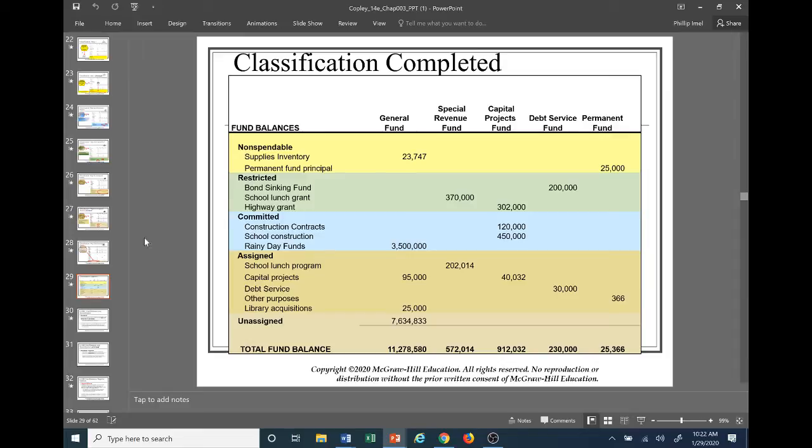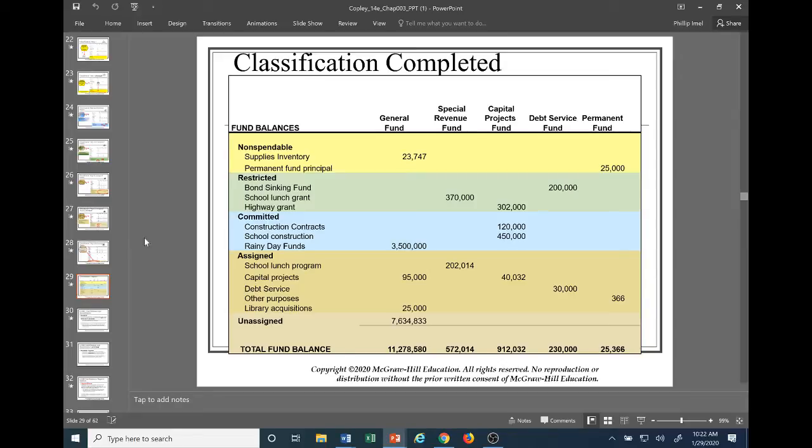The main thing is just make sure you place the funds in the relevant fund that they belong, based on the constraint on the fund that it belongs to. That's the main thing, right? So we can see the total fund balance is here, obviously, but then it shows where it belongs, right? Of the constraints.